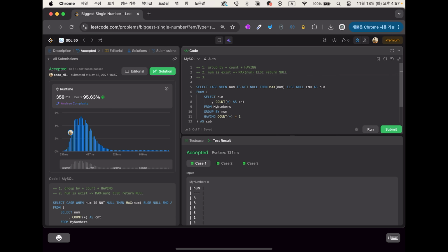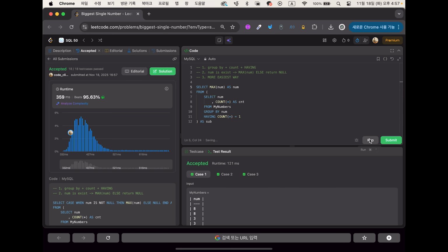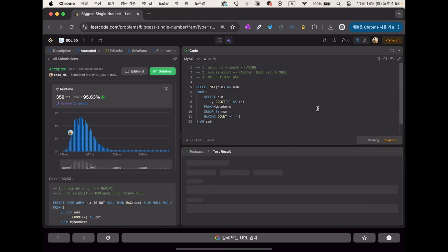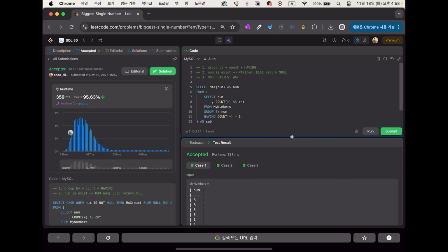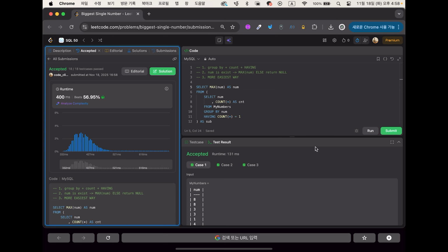Third part is the easiest way. Actually, you don't have to use case when, you just use max num like this as num, and the result will be the same. Yeah, all test cases, if you submit the code, yeah, it also worked.